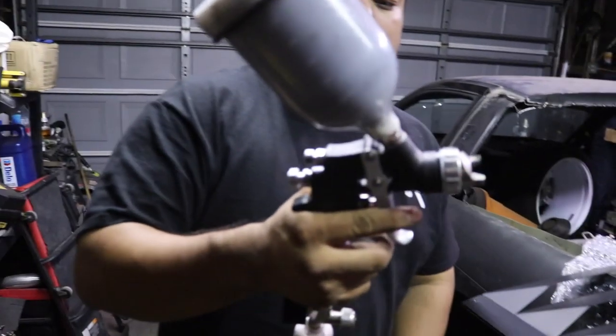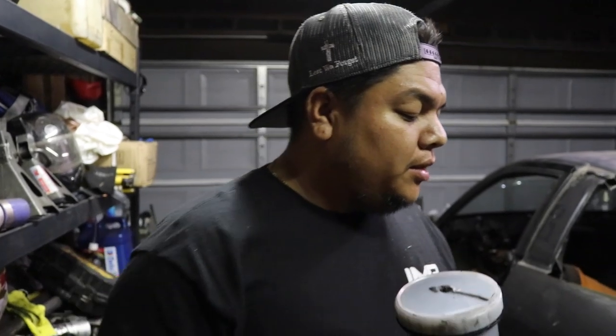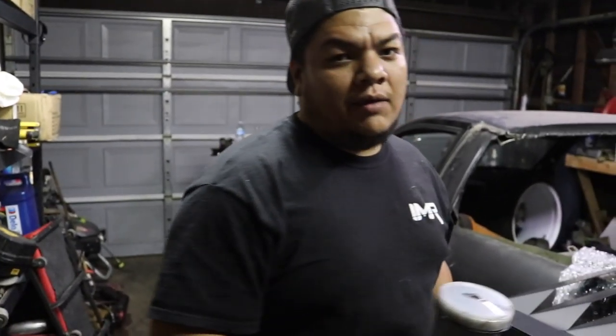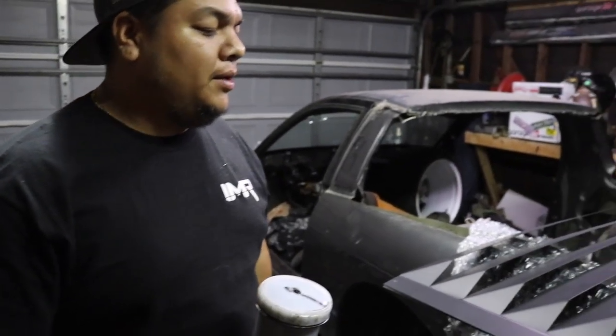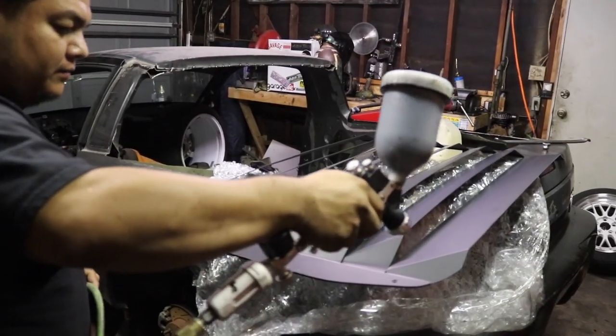All right, so we have the paint ready to go. I'm just kind of scared because it's kind of cold right now, and you're not supposed to paint when it's really cold. So fuck it. If we fuck it up, then we fuck it up. If it works, then good for our baby. Let's send it.